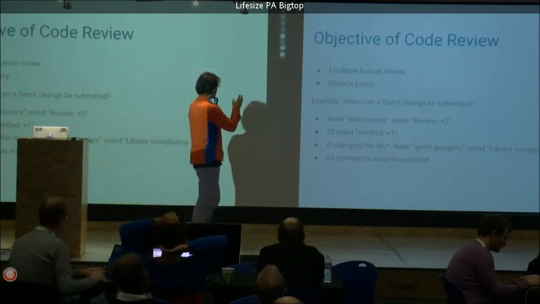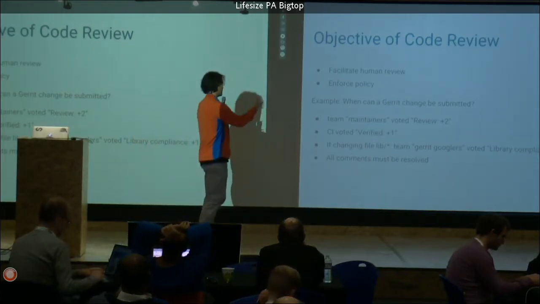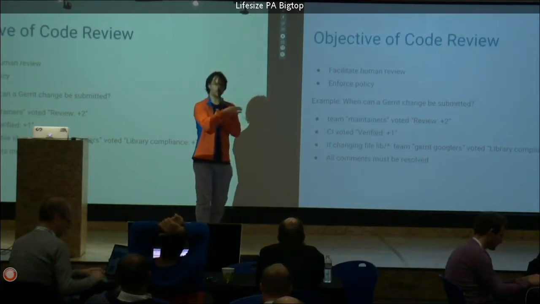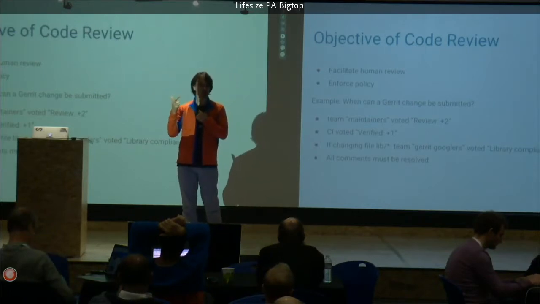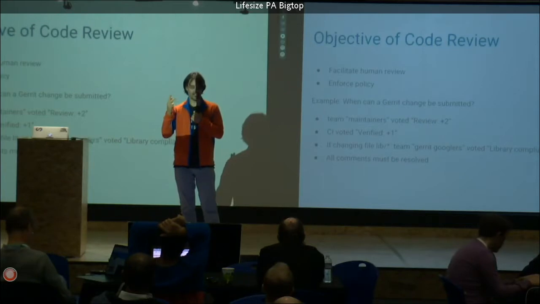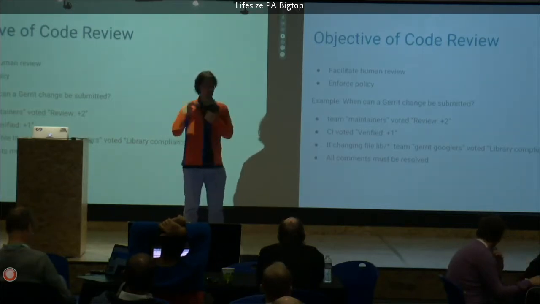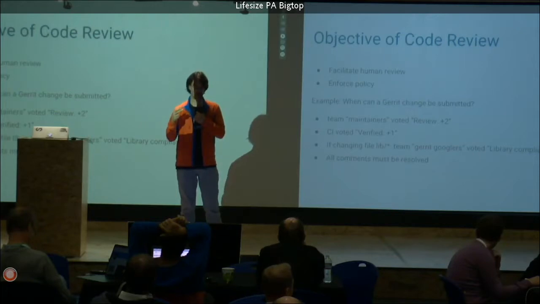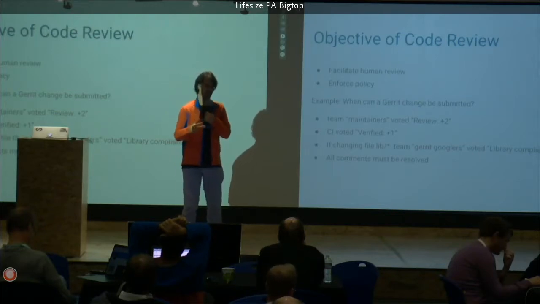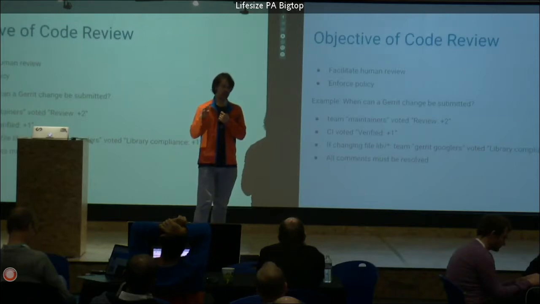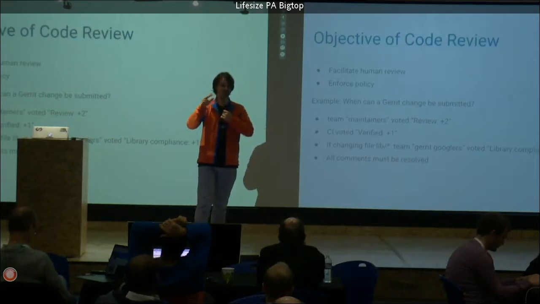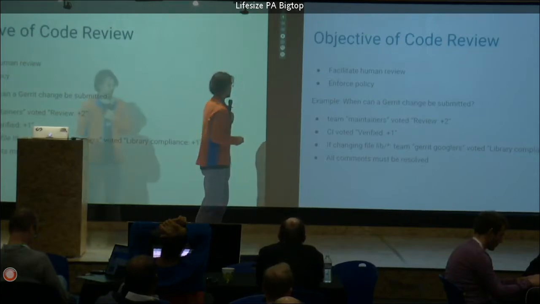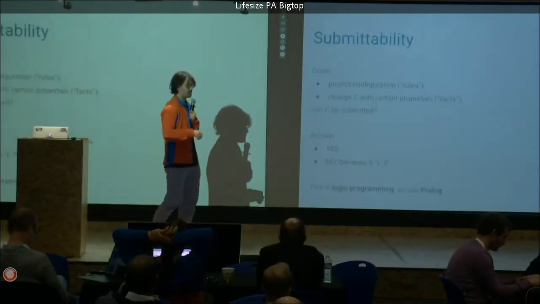And so, for example, when we develop Gerrit itself, there are a number of policies. No change can go in unless a maintainer has approved it. Our CI system must have said that it's good. And this is something specific to Gerrit: if you're changing a third-party dependency of Gerrit, then Google must also say that that is okay. This is because we have certain constraints internally, and if Gerrit upstream diverges from our internal deployment, then we can have problems. And so we don't want changes to go in that don't satisfy these rules.